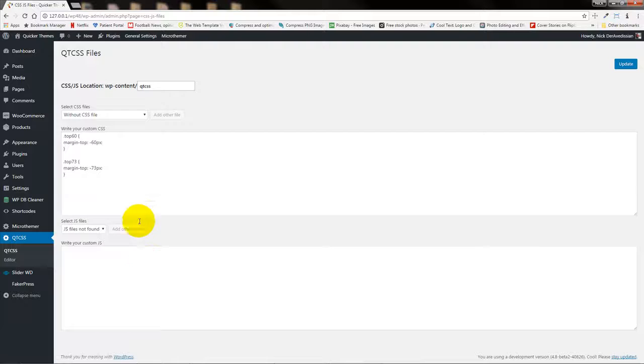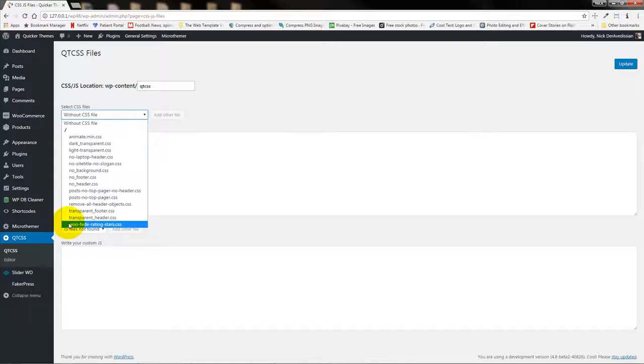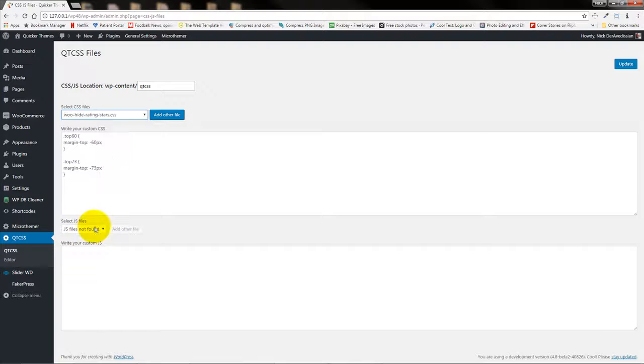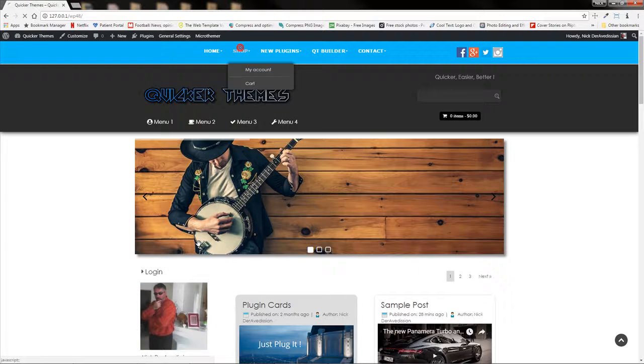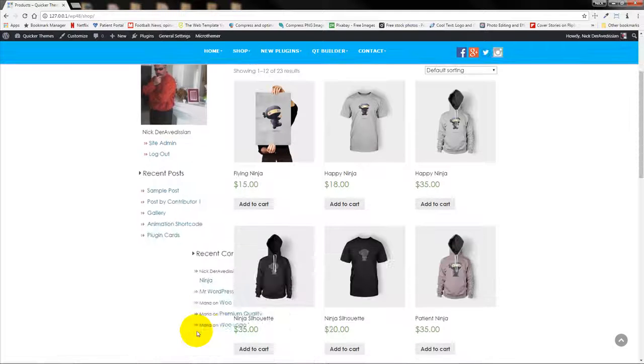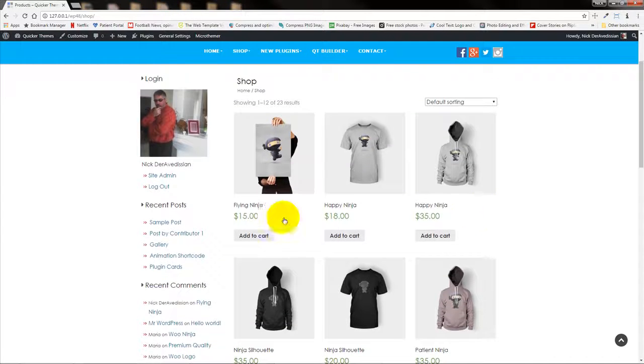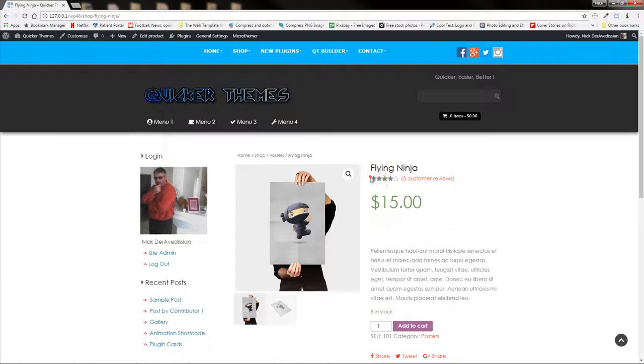The last item at the bottom is going to say hide Woo stars, and that's going to hide the stars just in the archive pages. So if I go to the shop page, the stars are gone; it just has the title, the price and the add to cart button. But if you go into the actual product page, you're going to see that the stars are there.